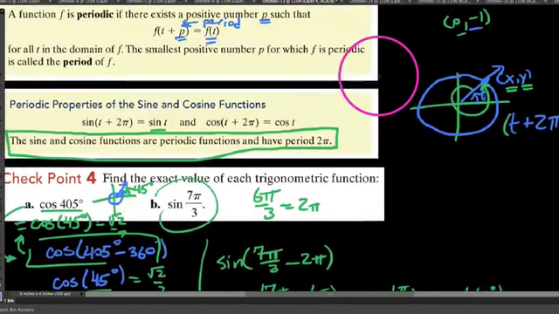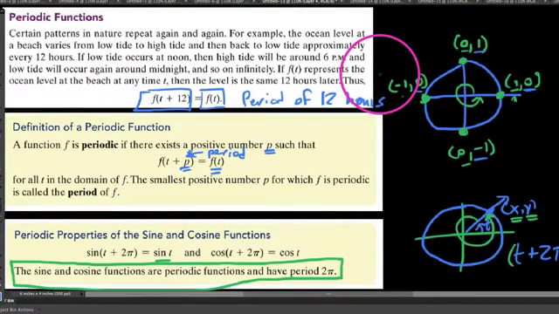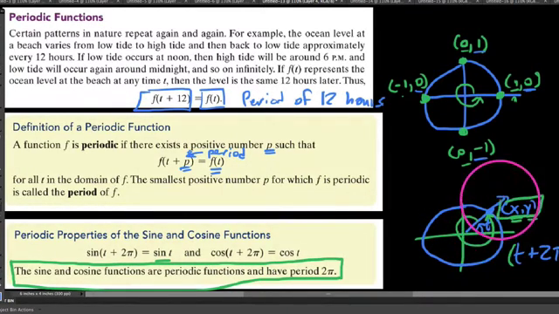Okay YouTube, in this video what we're going to do is emphasize the period of a tangent function. In our last video, we indicated that the period of sine and cosine is 2 pi. That is to say, for any angle t terminating at this point xy, if we add on 2 pi to that, we would just be back around the unit circle at the same point xy. And so we would have the same cosine and the same sine value as what we started with at t, if we add on or subtract off multiples of 2 pi.